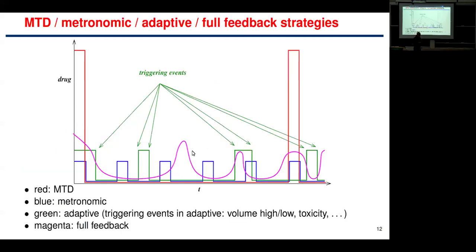So I never see anybody putting this together in one slide. I'm sure it's there somewhere, but let me just very briefly, in my view, think of what are the ways that people think of different kinds of treatments. So in red, I have what we might call a maximum tolerated dose, MTD, strategy, in which we give as much of the drug as we can without killing the patient and causing kidney damage or other kinds of problems. And then wait maybe a month or a week and give another big treatment and so on.